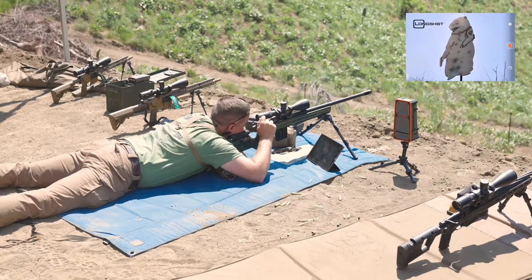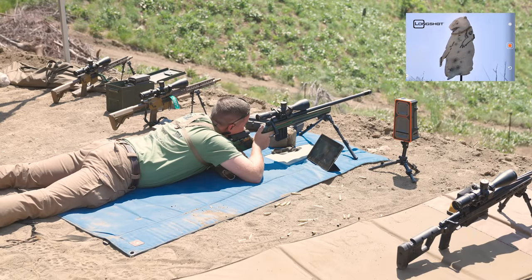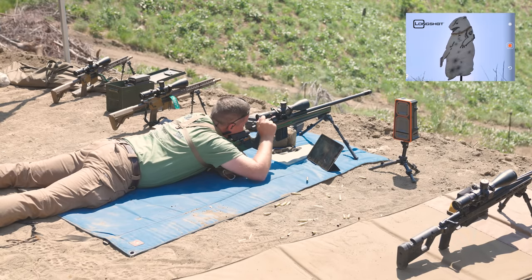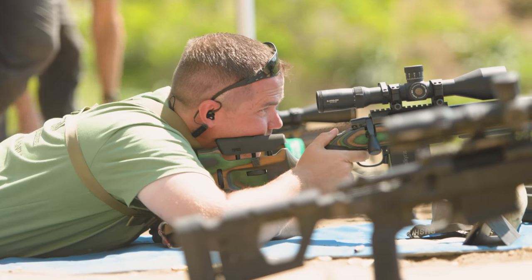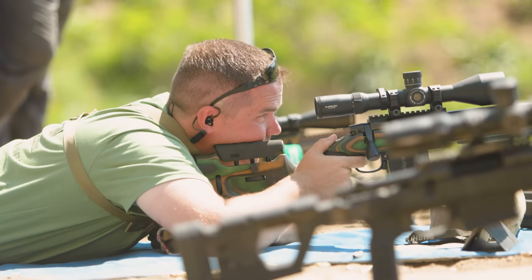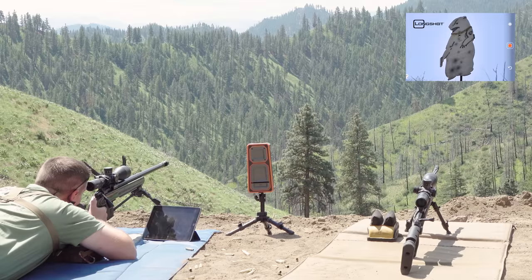Oh. Second round, no impact. Dang it, man. Several groans indicating it was very close. Jim is concentrating. My micrometer can't measure that from here. Oh. We're dancing around Harold right now. They're virtually calling windage by going, oh. Now we've got a valley here, shifting winds all the time.